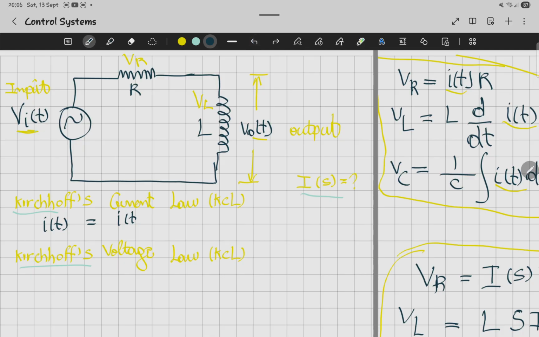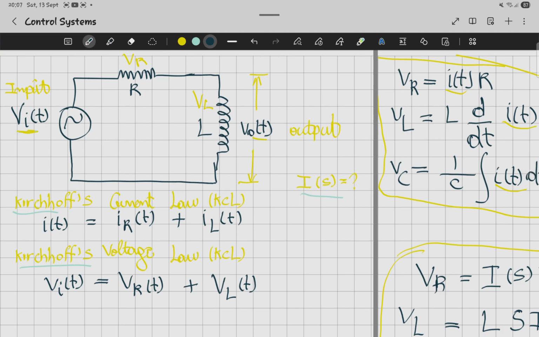Okay, this is in terms of voltage. So when we speak about current, it's going to be something like this in time domain plus the current across the inductor. Okay, so this is what you get using the Kirchhoff law for current. And in terms of voltage, it's going to be the input voltage, plus the resistor voltage, plus the inductor voltage in time domain. So what you see there.